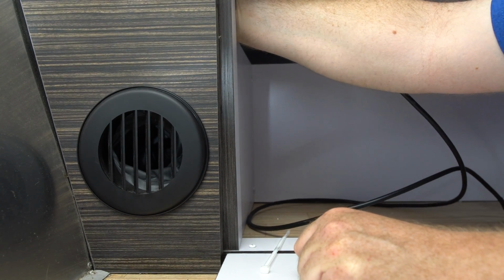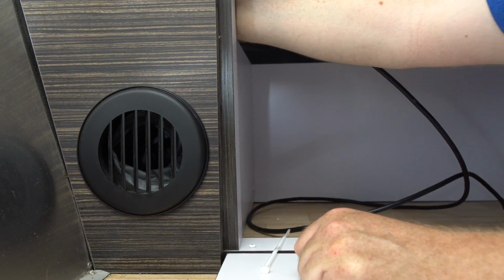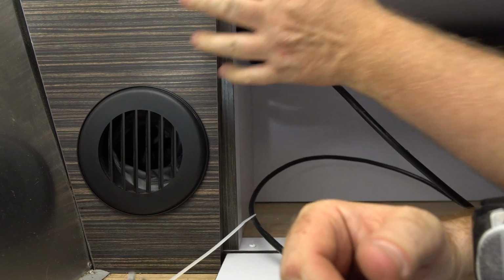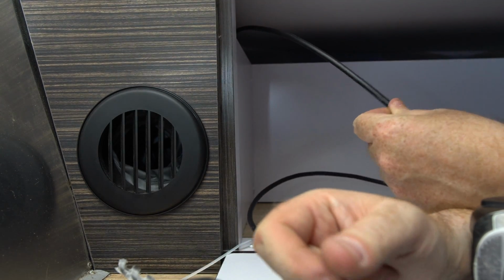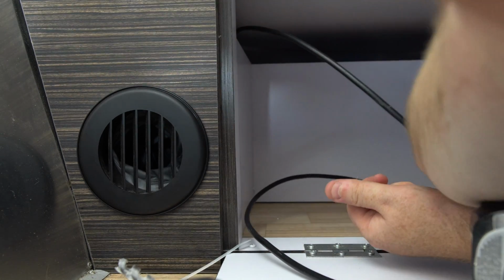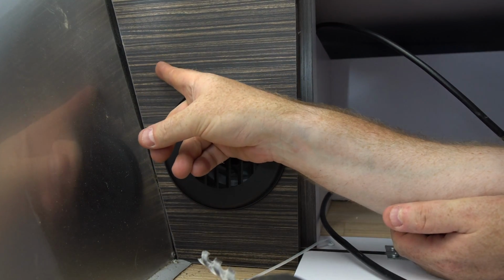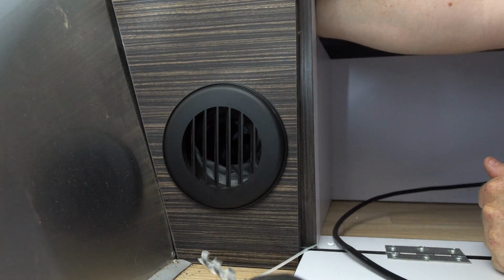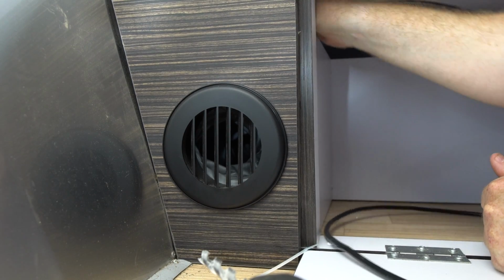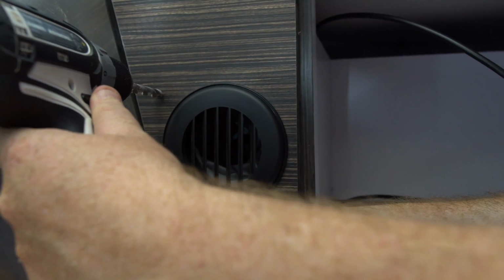And I'm just feeling back here, and there is nothing to be concerned about. It's a big blank area, so I can just pick a spot. My primary concern is just that these wires don't interfere with people sitting at the dinette. So I'm going to go as close to the wall as possible, and I'm also going to try to go pretty low here, again, to stay out of the way of things. So just reaching in there again and confirming that that's not an issue. And I'm going to pick a spot and go through.